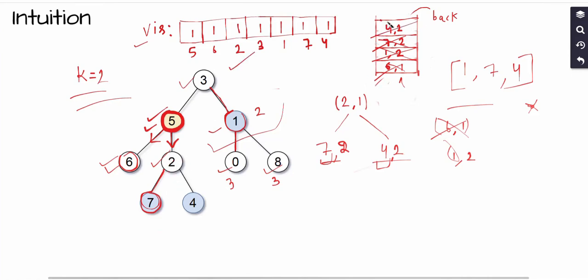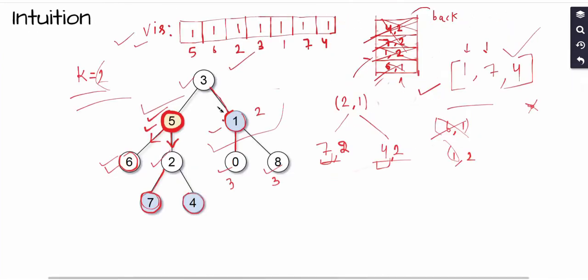Then I come to node 4 here, and same goes for 4. We do not find any non-visited adjacent node, so this is again out, and we end up with the empty queue. Fine, and we have our answer array prepared. It contains 3 nodes, 1, 7 and 4. These are the 3 nodes which are at a distance of 2 from this target, and hence this is our answer. So let's see the implementation of the same approach in the next slide.